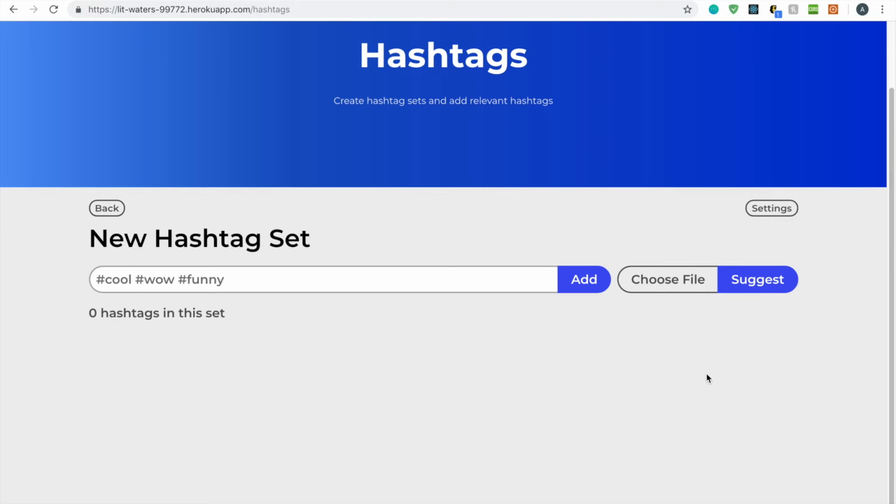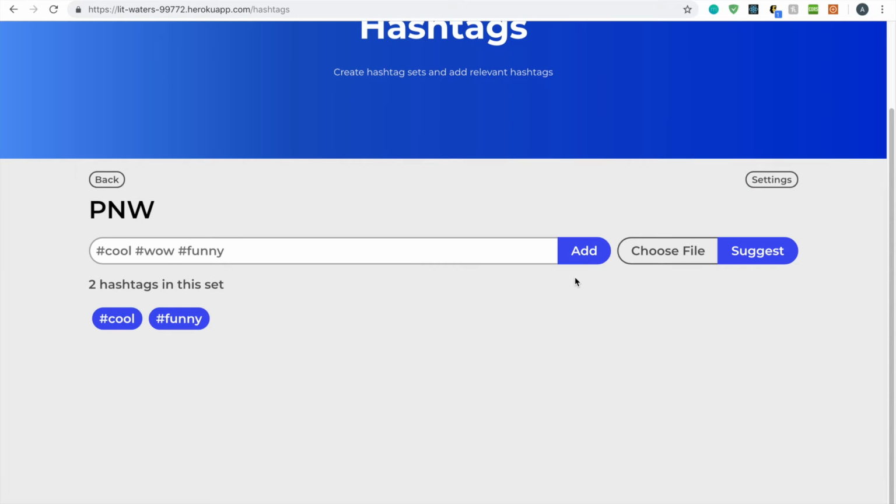From here, we can then manage the set. So let's say we want to describe hashtags about the Pacific Northwest. Then we can manually add hashtags to this set through this bar. And then they're added to your set.